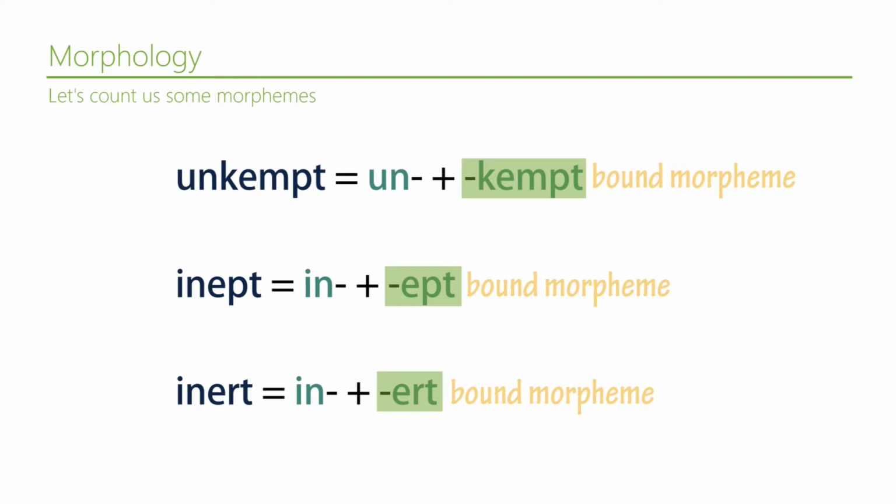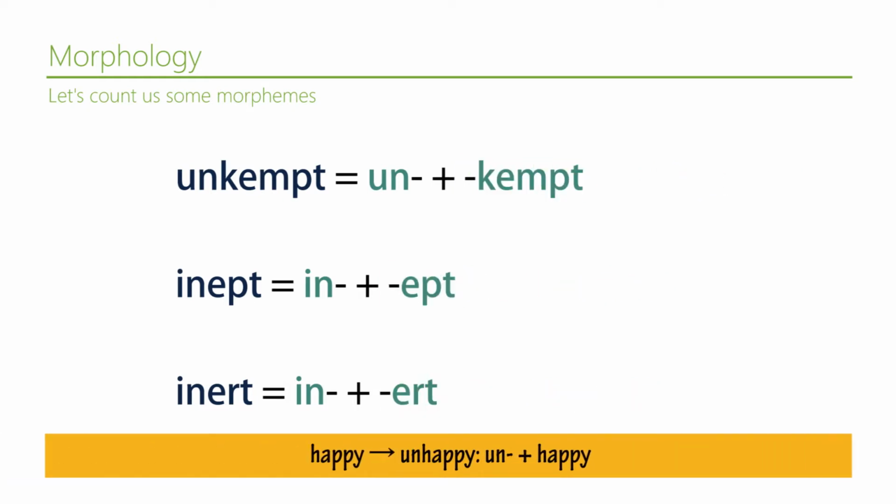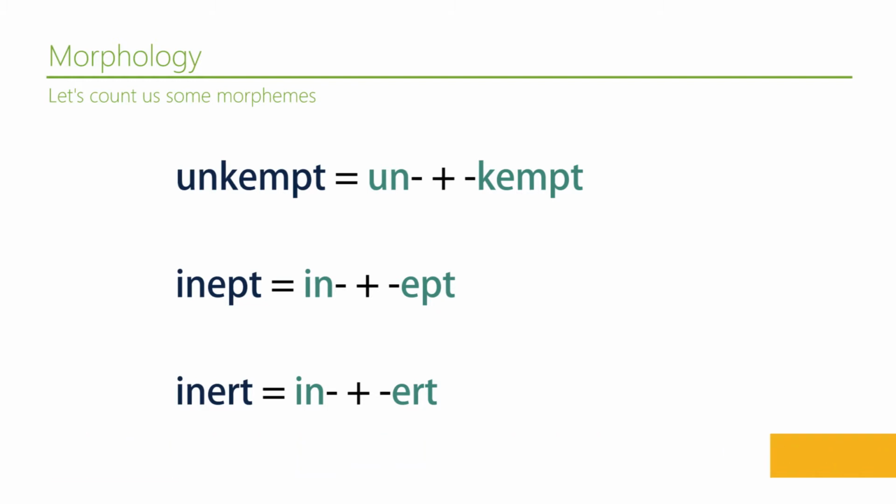The meaning is not clear in each case, depends on the morphological context, but they are bound. That's very important to know, because they're not used separately. For example, when you say happy, happy is a free morpheme, and unhappy is a word consisting of two morphemes, prefix un plus happy, and the meaning of happy is known to us. We know unkempt is something negative, and un has that negative meaning. So we know that unkempt is negative plus kempt. We know for sure that the negative thing is there.